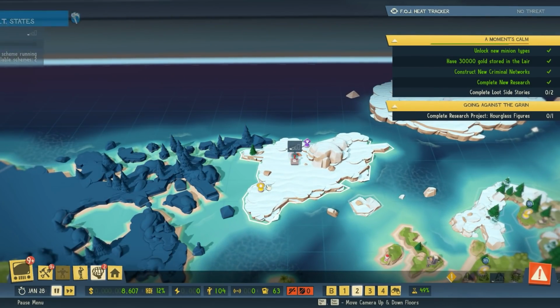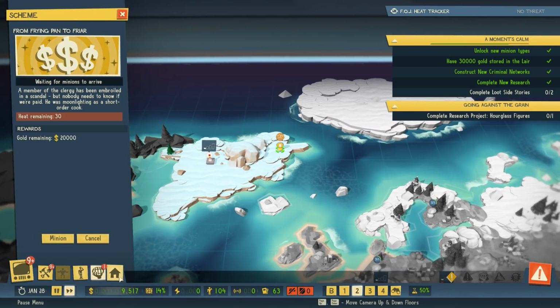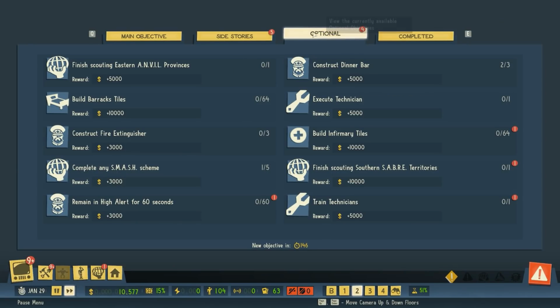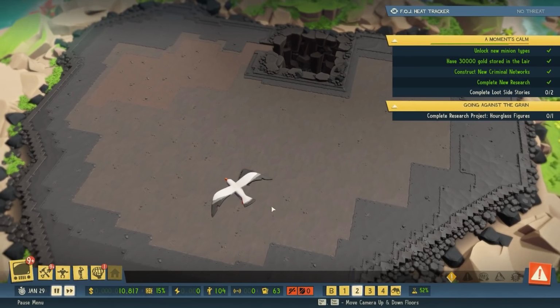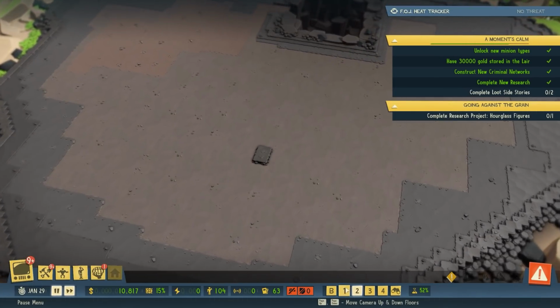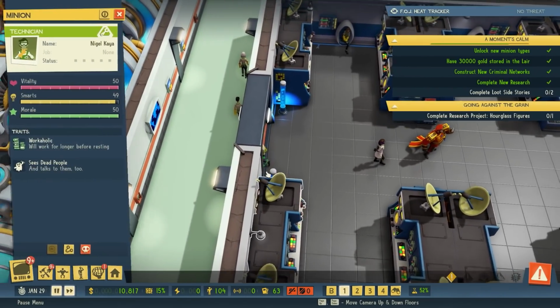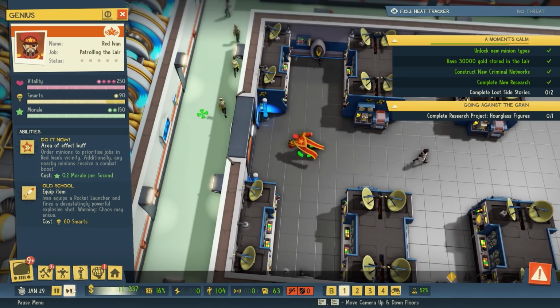Looks like the criminal network here is now back up and running. No lockdown. Send more minions. I wonder what do we have? Construct fire extinguisher, 0 of 3. Give us 3 grand, but it's $1 each, so there's no bonuses there. Execute technician for 5 grand. Yeah, okay, we'll do that then. Let's go ahead and it says execute a technician. Oh, there is a scientist, but there's a technician.